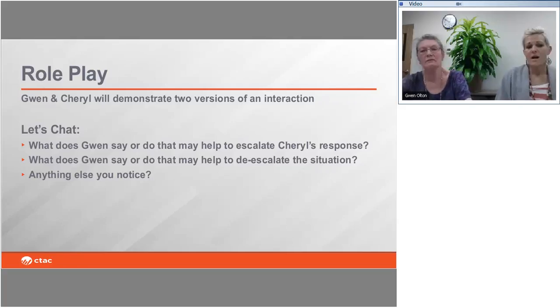Yeah. So we can't necessarily keep a clinic not busy, right? We can't make it so people can't stand behind a HIPAA line. There are all these things that we don't have control over, but we do have control of our tone of voice, we have control of our words, we have control of our facial expressions and our interpretation. So those are the things that we really want to work on.